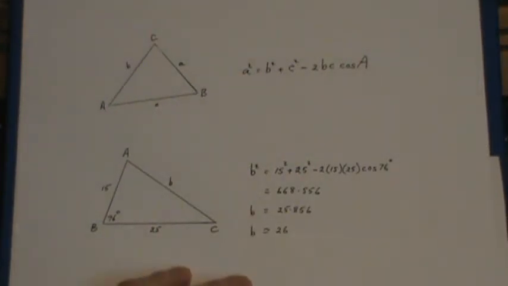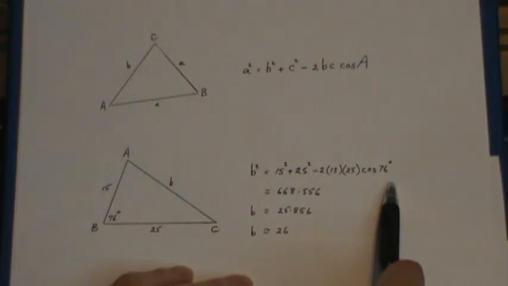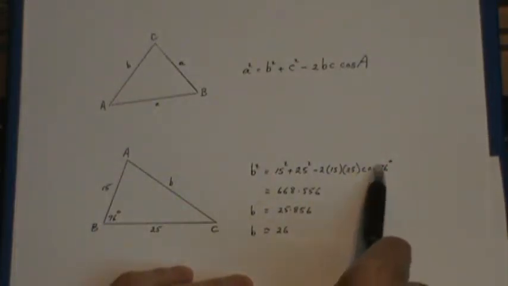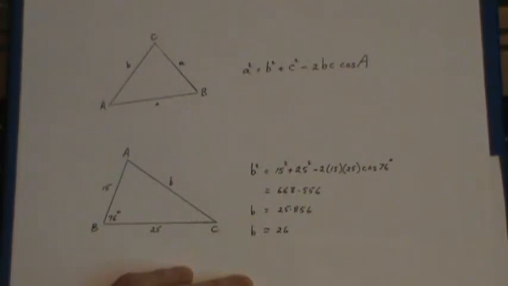Now when I went to school many, many years ago, we didn't have calculators and this was quite an operation. It probably took me 10 or 15 minutes to do all of this, look up the cosine of 76 and work this out. You're lucky if you've got a scientific calculator because you can do all of that in about 15 or 20 seconds. And that will give you the length of b.